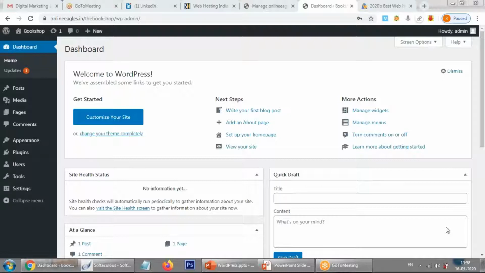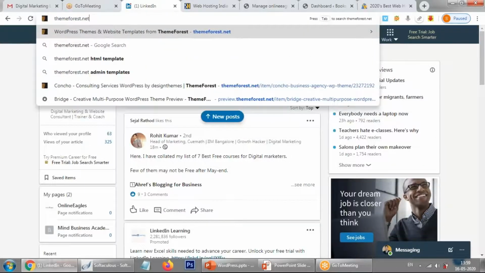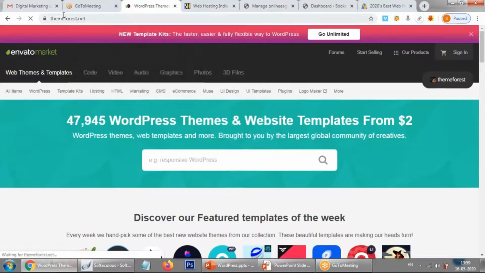So now the next step for this is to purchase the theme, or we look for the right theme. So once we want to check the theme to upload it, there is a site called, you can write down this site name, wherein I will review. This is called themeforest.net. So you can see this is the site where you can see the themes and purchase the themes.